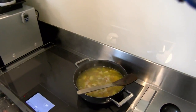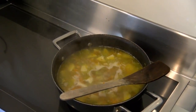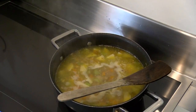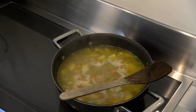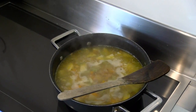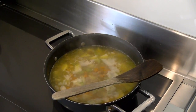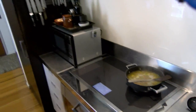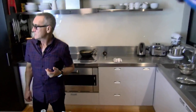Now, Jane Warren has come back as a follow-up from her question earlier about the chicken. So I thought we should have a quick chat about that. She said when she's cooking chicken breast, she cuts up the chicken breast and fries it in the pan. Then she adds sauce. What sort of sauce, Jane? It's a good question. We'll bring the camera back and ask her. Is it a tomato-based sauce or a creamy sauce? What sort of sauce are you doing?